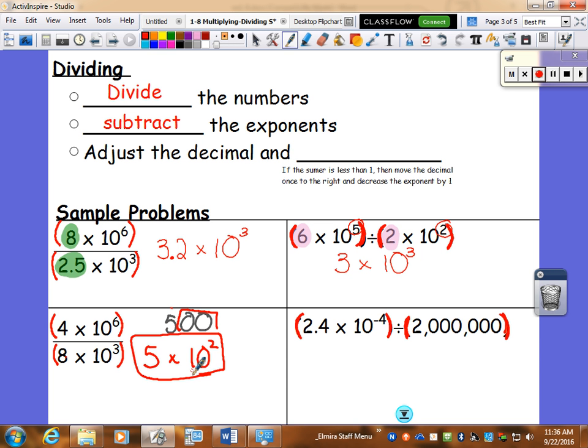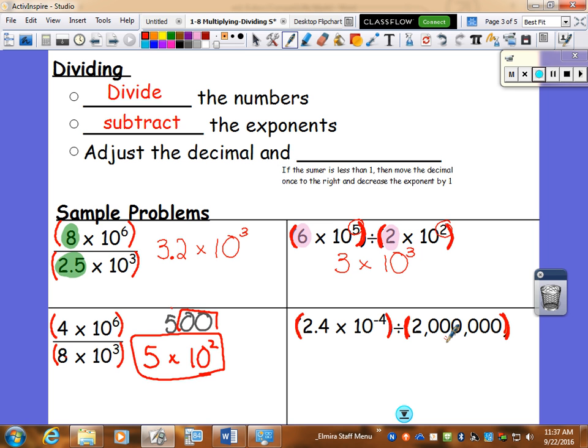Our next problem is written in 2 different forms, scientific notation divided by standard notation. Now, technically, you could convert the first one to standard notation and this one to scientific, make them both the same. But to be honest, I'm sure you guys will just type them in exactly the way you see them.